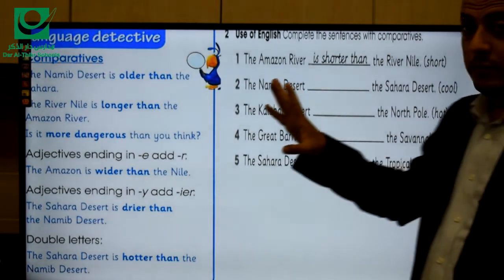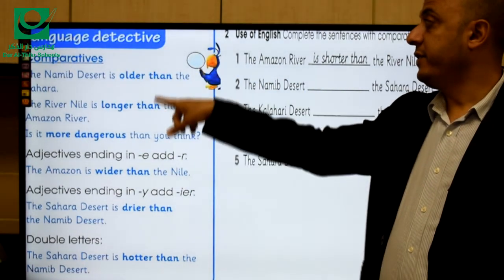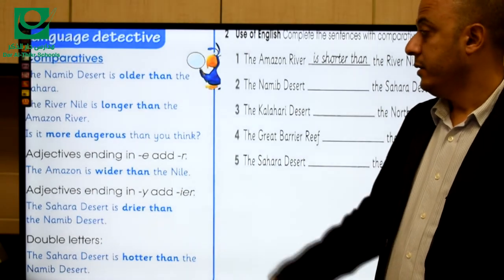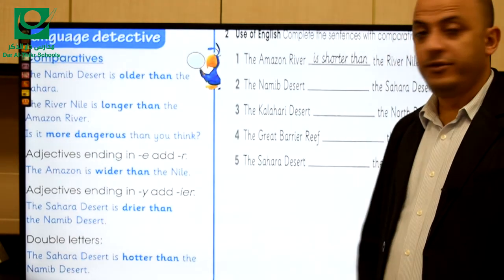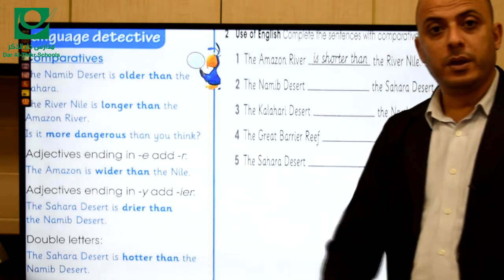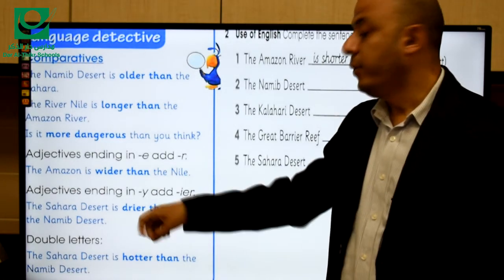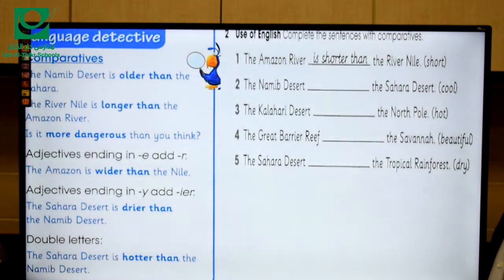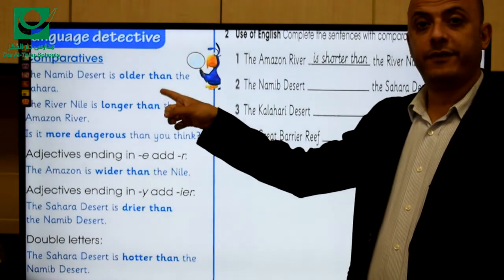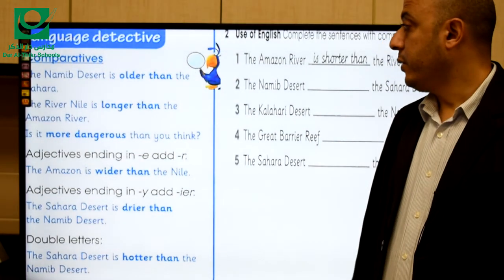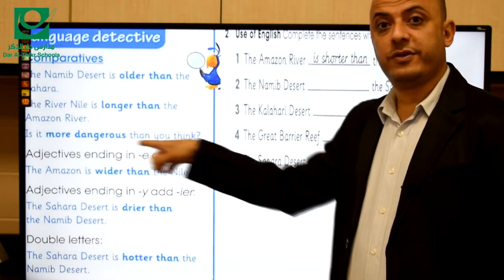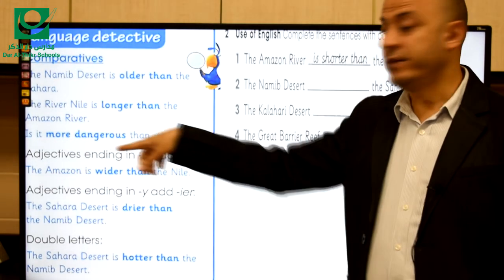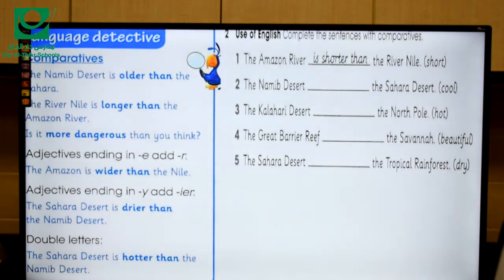So, as a conclusion, comparatives: I have small adjectives, big adjectives, adjectives where you double the last letter, or adjectives that end with Y. Er than for the small adjective, okay? More dangerous than for the adjective with more than one syllable, or the big one, and so on.